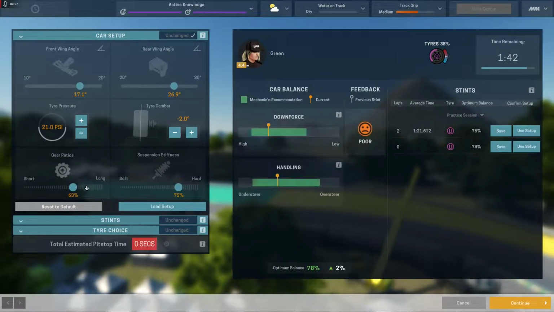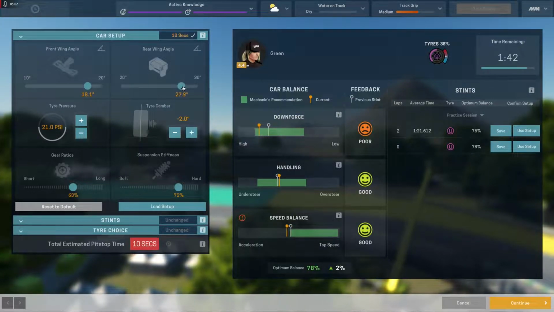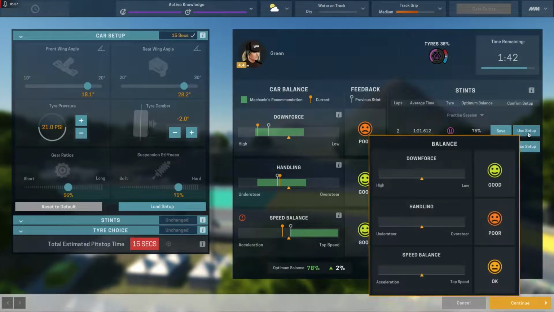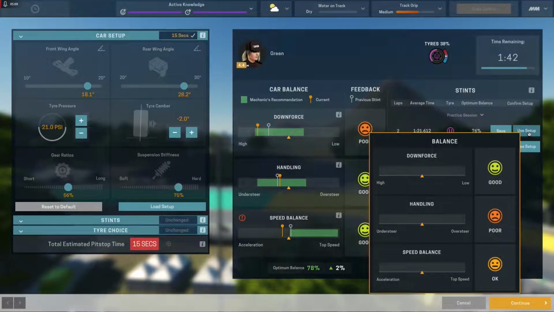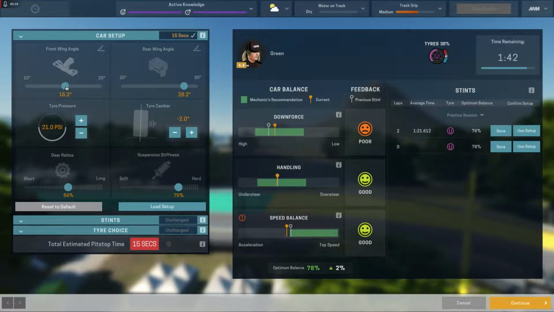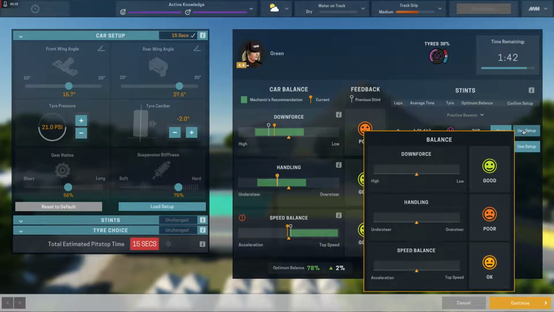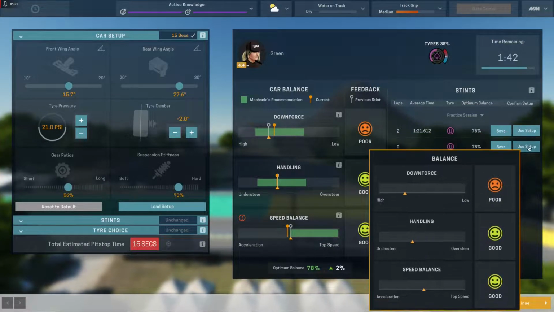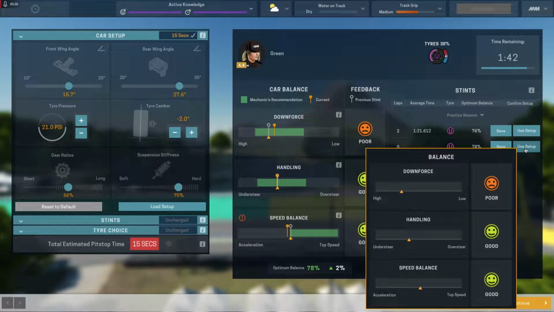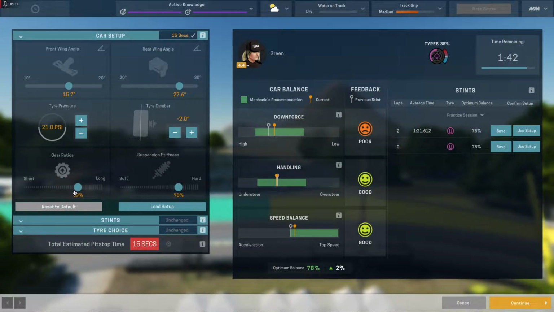Okay, we get a little bit better of a feel. And another good tip, you can look at where you were before, okay? See that? So what's happening here is you can look at your last setup and it'll show you quite clearly. Gives you better odds of getting it right.